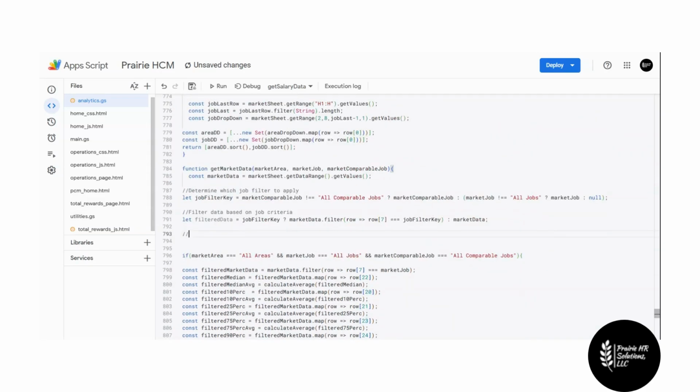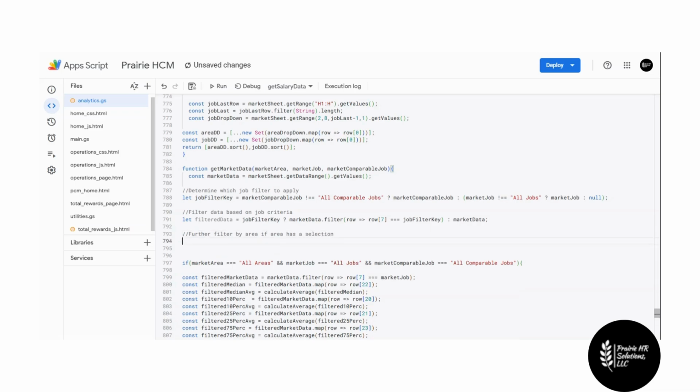So to do that, let me write a comment here. We'll say further filter by area if area has a selection, like that.